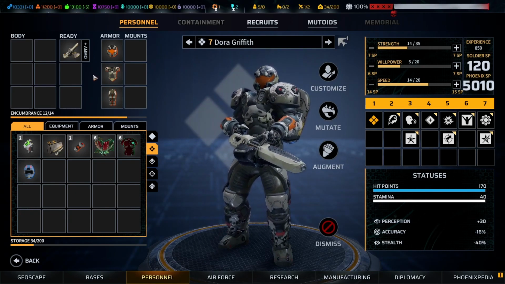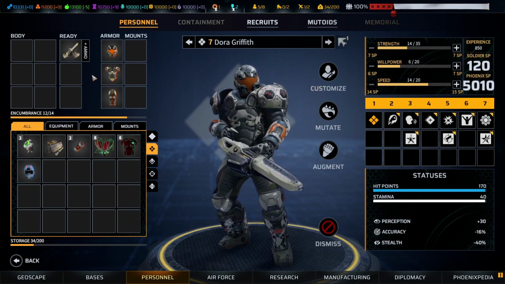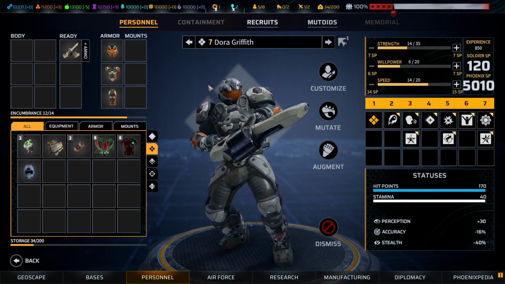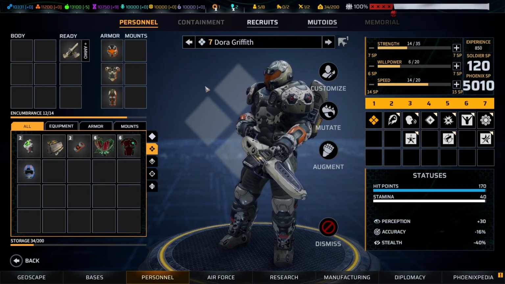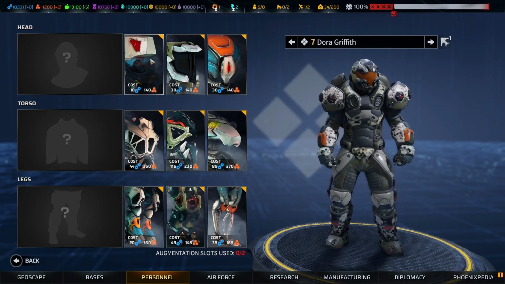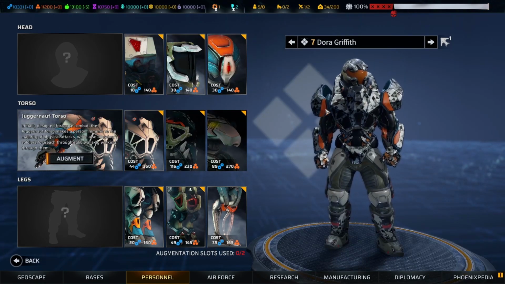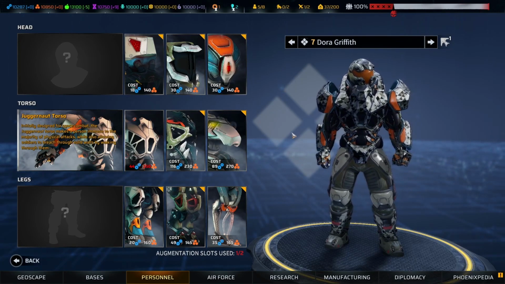What are the drawbacks to these things? Well, like the mutations, once you do it, there's no going back. Once you augment a body part, you can't undo it and go back to having just a normal body part. So choose wisely. Now, if you don't like the one you chose, for instance, let's say Dora here, we're going to give her the Juggernaut Torso, and we end up deciding we don't like that.